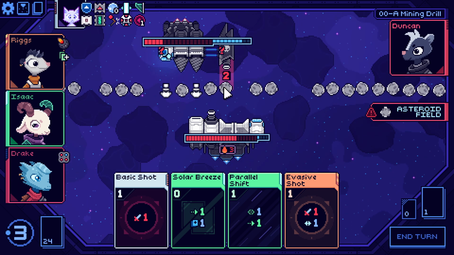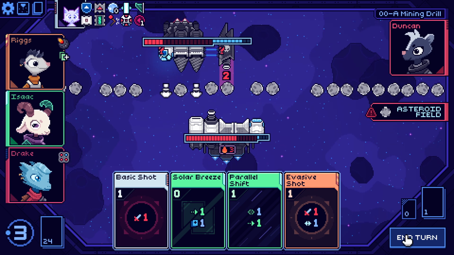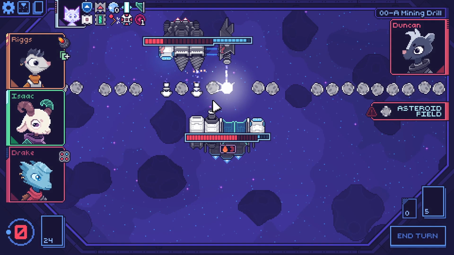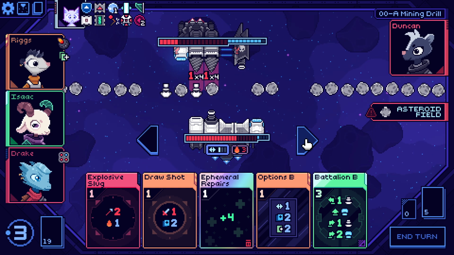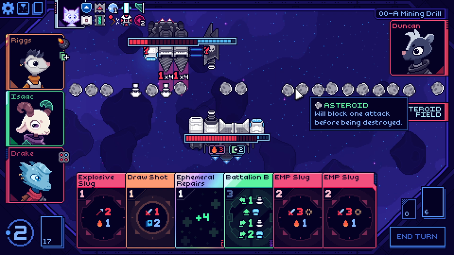Does he get shields from destroying the asteroids? He might actually. No, it's his cockpit that's doing it, okay. So options. Over here.